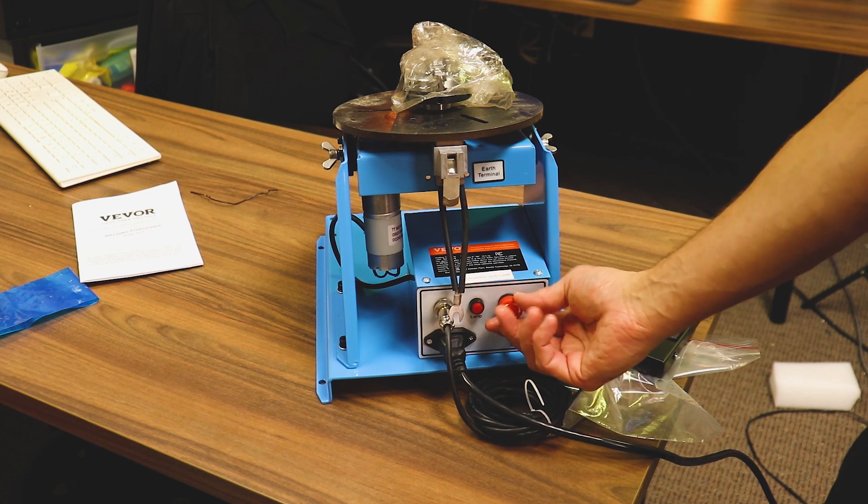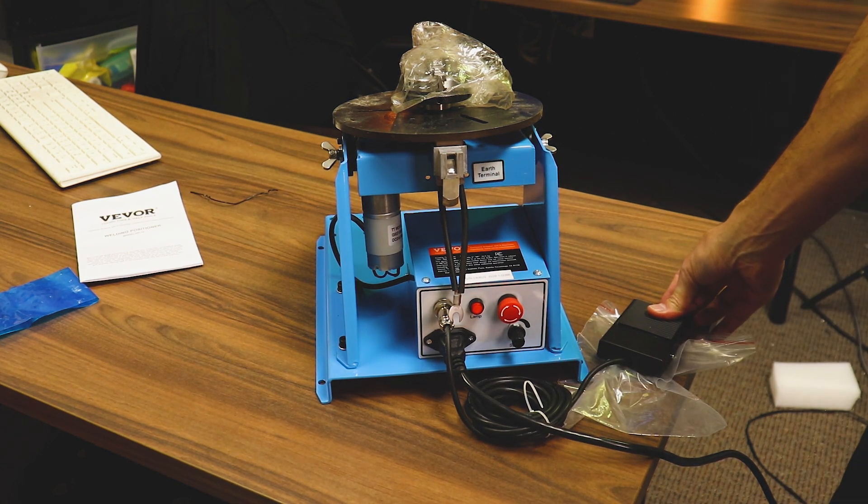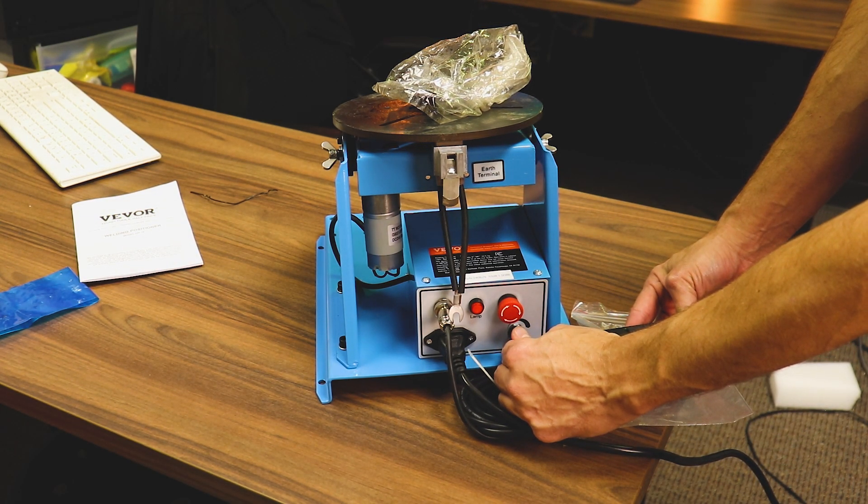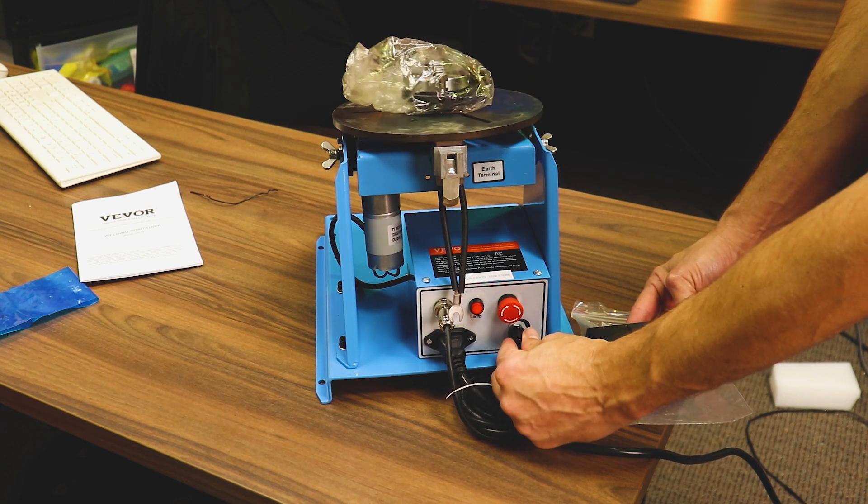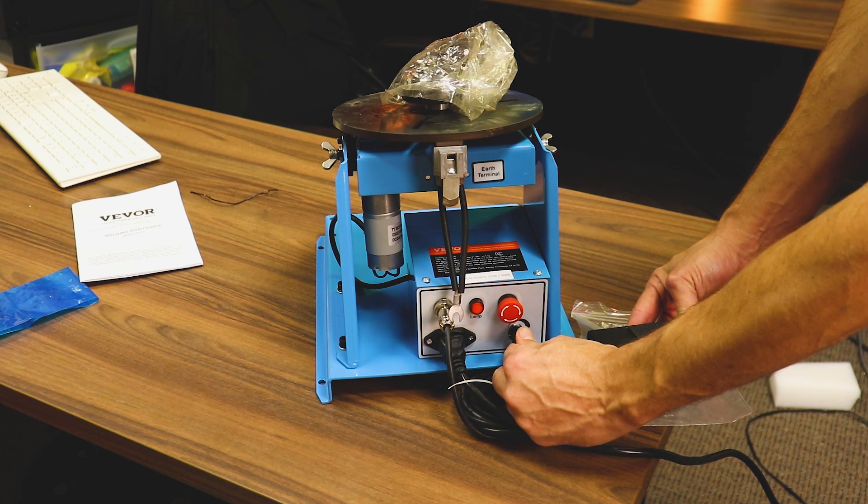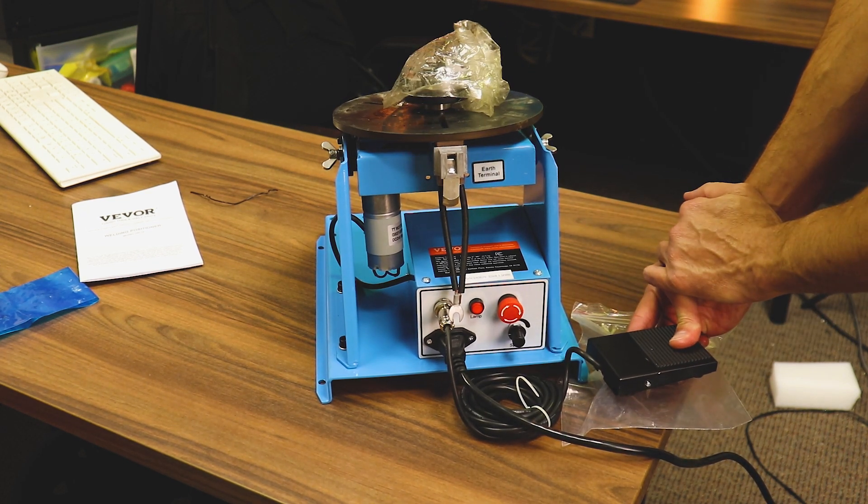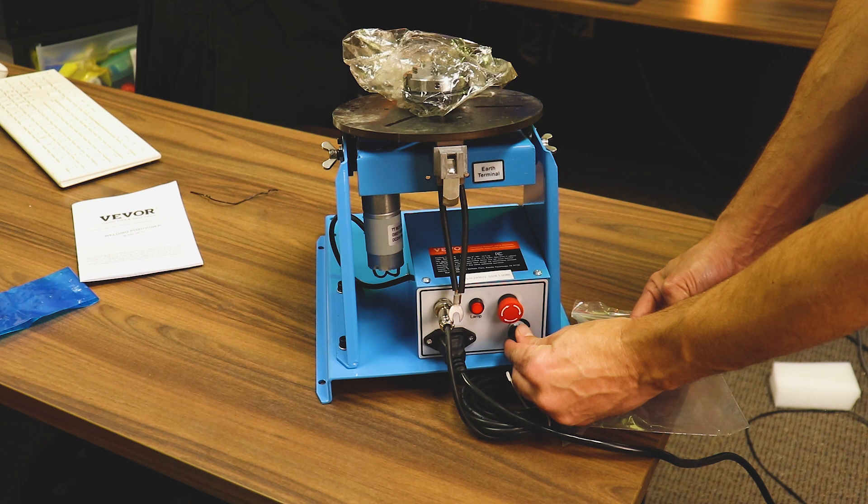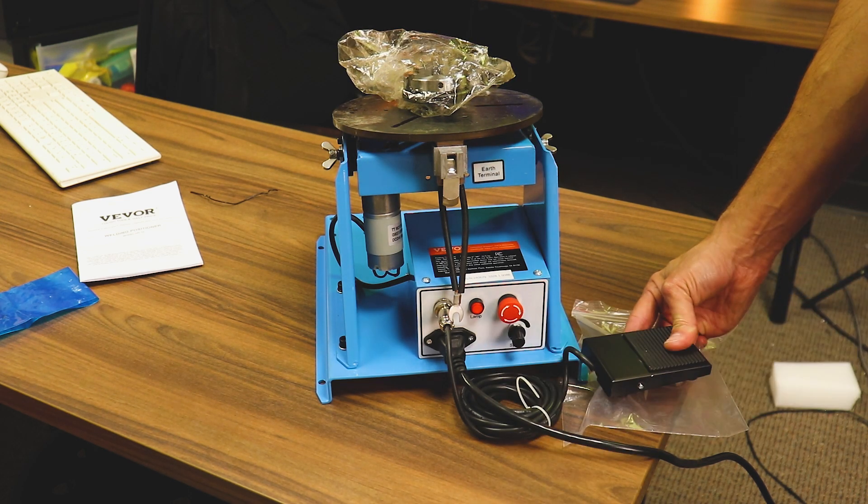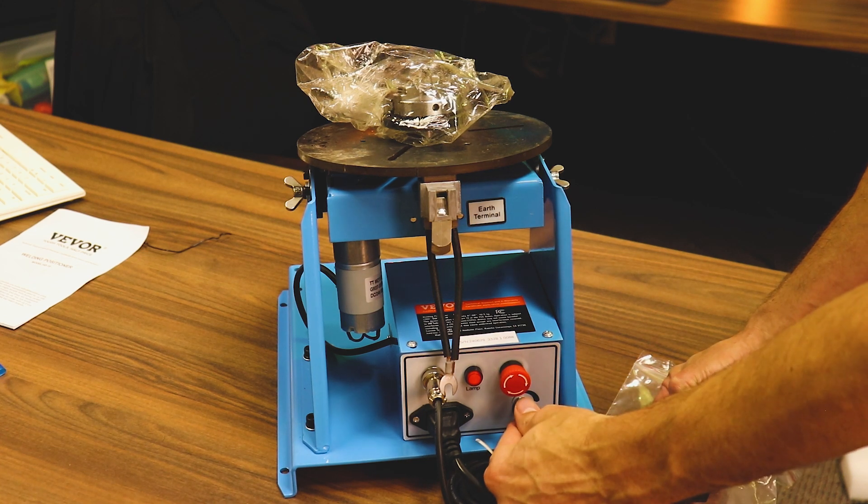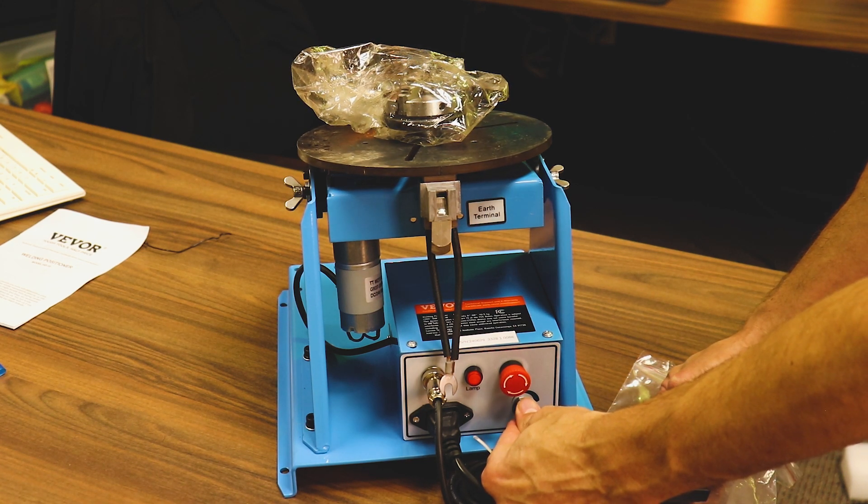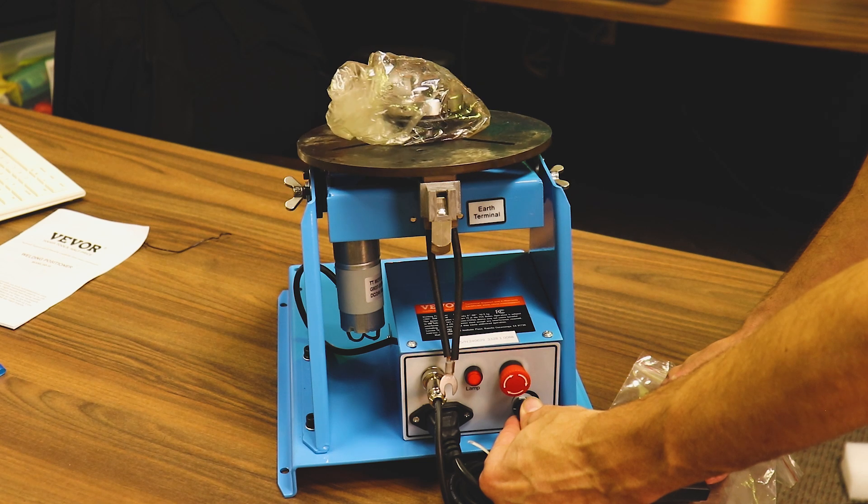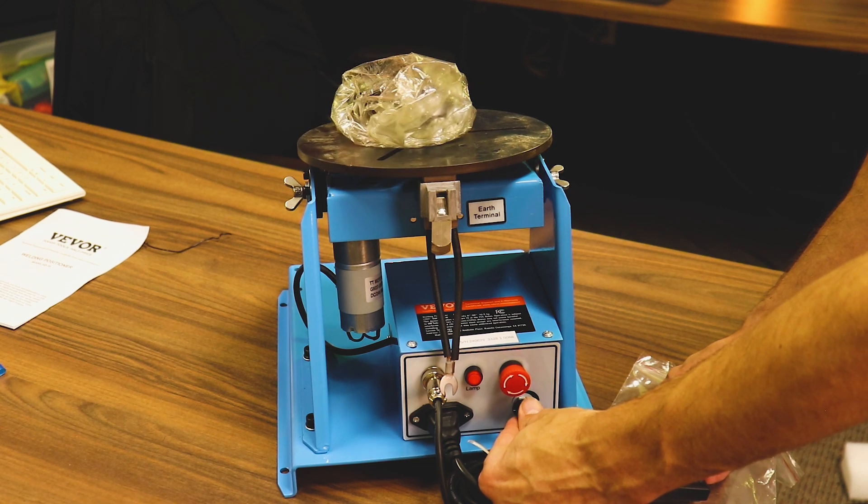So let's turn it on. Because it looks like the emergency brake has hit there. There it goes. Let's see how slow we can get this thing. Boy, we can really get it chooching. Or we can slow it down. Let's see if we can reverse the direction. Power off. Power on. So we can make this thing go down to a crawl. I'll hold the little foot switch down. You can see that we have it at a crawl. Which is pretty much where I'll be using it with welding. I'm not sure how fast I will have to test all that stuff out.